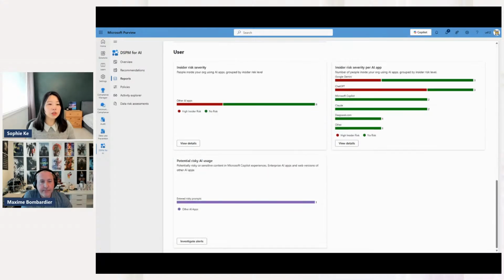And then on the user side, same thing. We help with those detection policies. We can detect the user risks that are having interaction with those AI apps. So how many of your high risk users are interacting with those AI apps. And we'll talk in the protection piece. We'll utilize these signals to decide, should we go ahead and block those users from interacting with other AI applications. Totally in the realm of insider risk management.